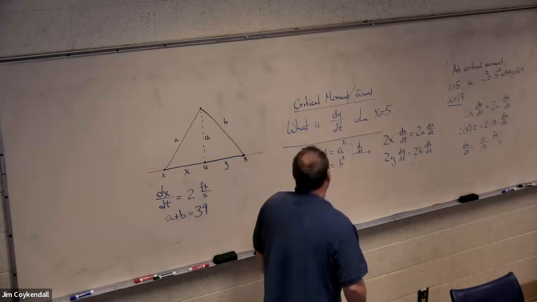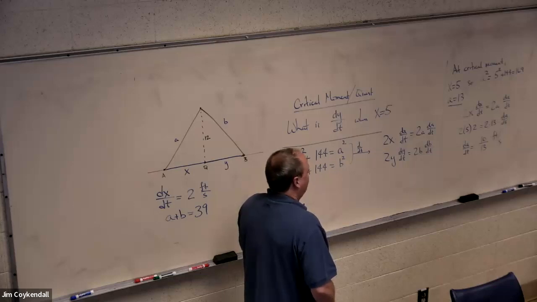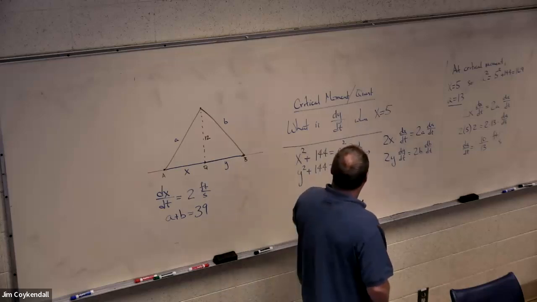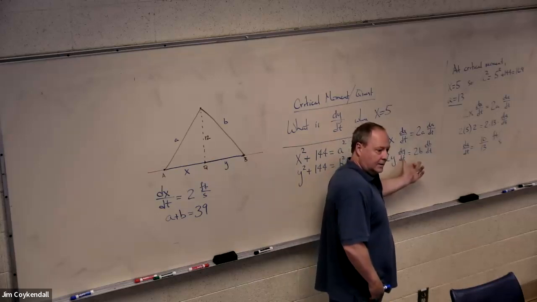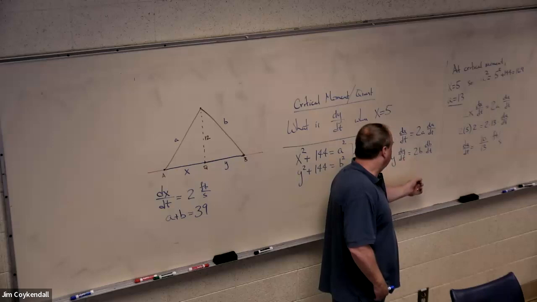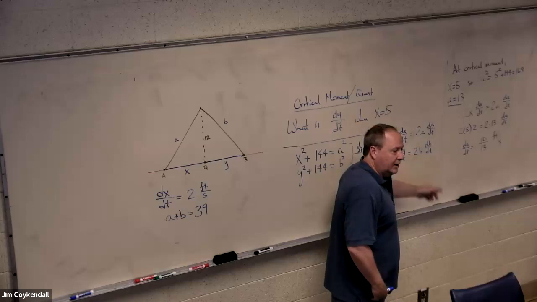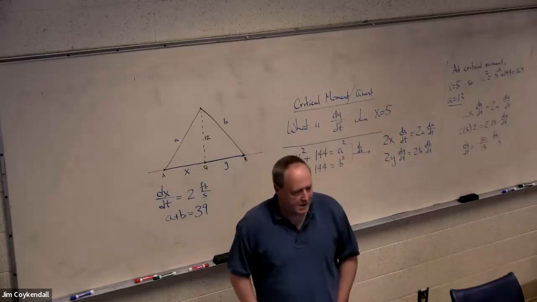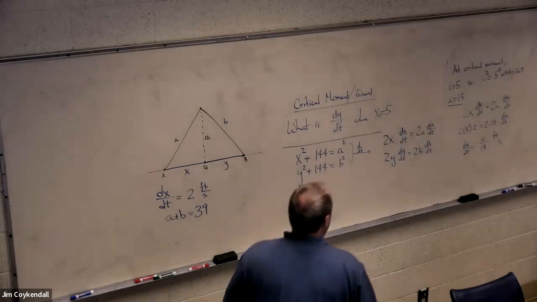Well, now what? Obviously, if I am going to find the dy/dt, which is what I'm looking for in this equation, I'm missing a whole smorgasbord of stuff. I don't know what y is. I don't know what b is, and I don't know what db/dt is. There must be some way to figure that out. That is the first crucial step here.